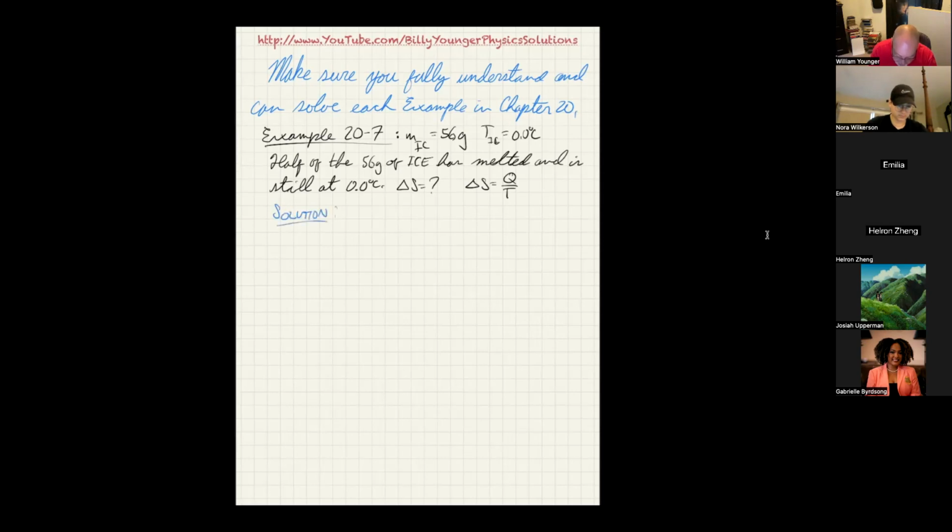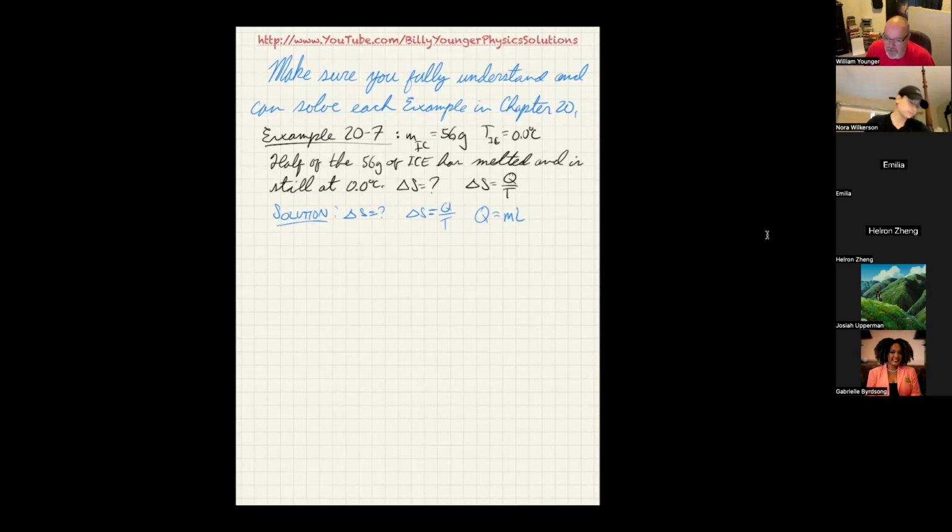We want to know delta S, which is equal to question mark. We know delta S is equal to the heat added or taken away divided by the temperature at which that occurs. And this happens to be a change of phase, which is really nice because if you look at that diagram we did before through the changes of phase for water, when you're actually changing phases, the temperature stays constant. So we don't have to do any crazy integrals or averaging process. What we do know is that the Q is going to be M times the latent heat. In this case, it's going from solid to liquid or liquid to solid.